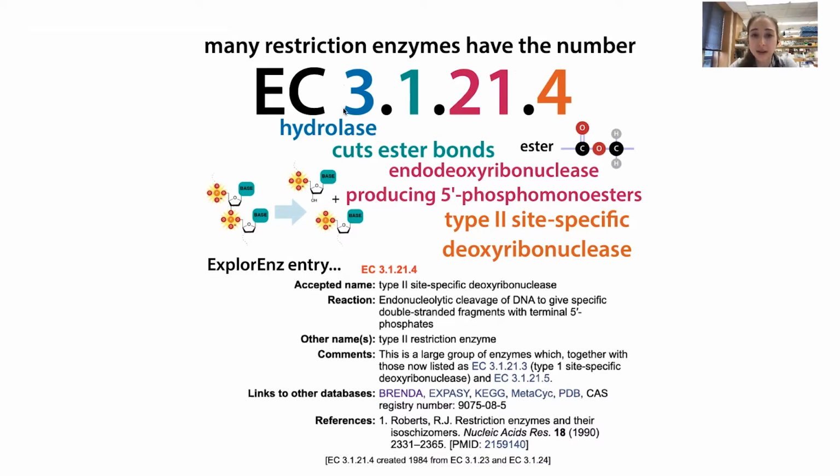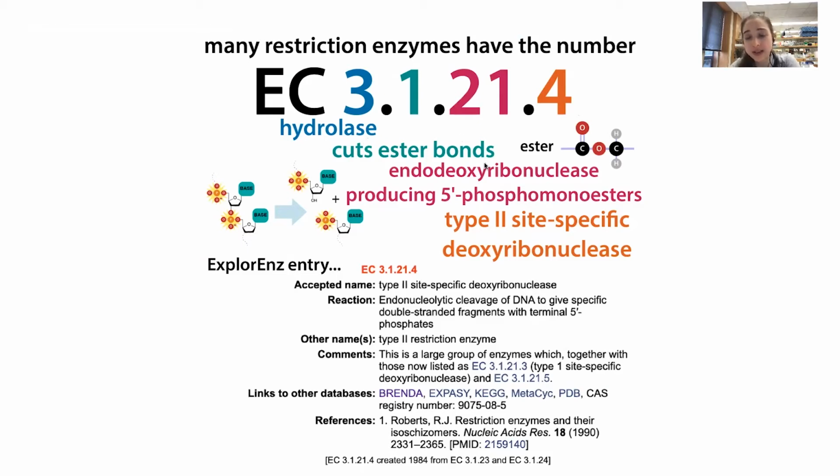And so the 3 is telling us that it's a hydrolase. That refers to the class, remember? And so this is the number that we can look at and know things without having to look up the tree and see what the next numbers correspond to. I'll show you how we can find out this stuff. This one tells us that it cuts ester bonds. And so this is an ester. This is the main class, this is the subclass. And the subclass in this case is telling us about the type of bonds it cuts.